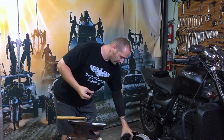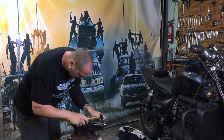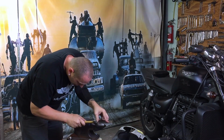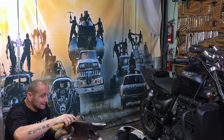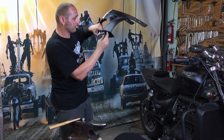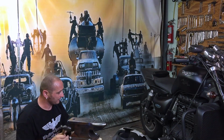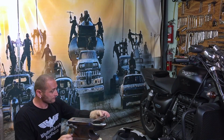And same thing, a little play. This was a little bit of a mistake, because this is not exactly on the corner, it's a little bit up on the corner, so I have to bend it through a little bit on the edge, but it's no big deal. I don't even know why I cut it there. No big deal. I'm just going to work it out, and then let's see.